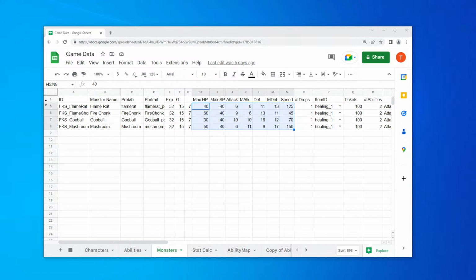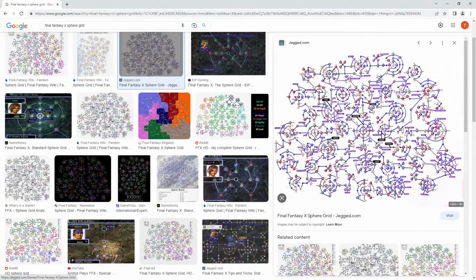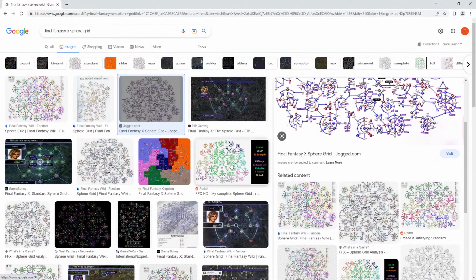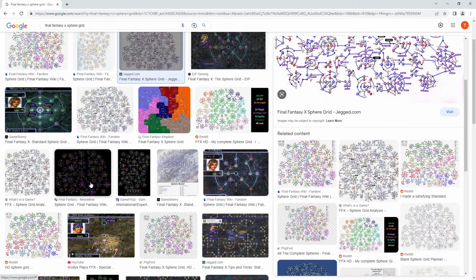We're doing a skill tree system similar to a Final Fantasy X sphere grid. And a big part of the sphere grid, if we bring that up over here under images, is just stat nodes. It's a huge aspect of progressing the tree. So it's really important that we actually have a good number of stats.